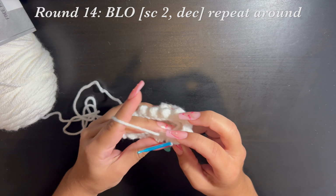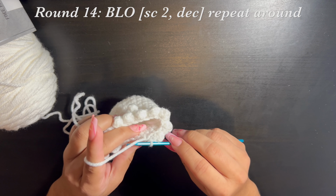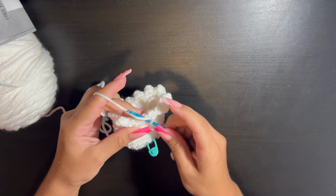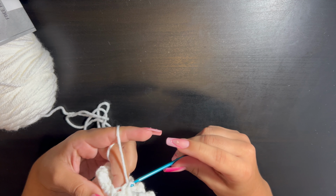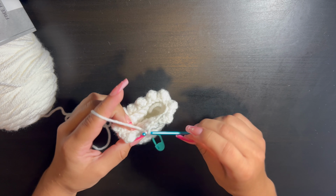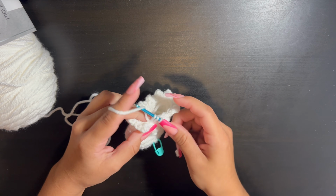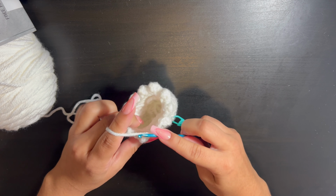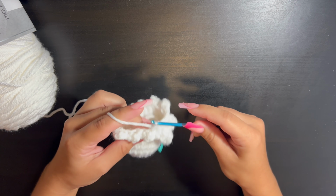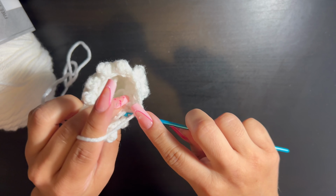So this might be a little tricky to show, but here's the first single crochet, second single crochet, and now a decrease. So just pull up a loop, go into the next stitch, pull up a loop, yarn over, pull through all 3. That is our decrease, and then single crochet 2, and we'll just be doing this all the way around.